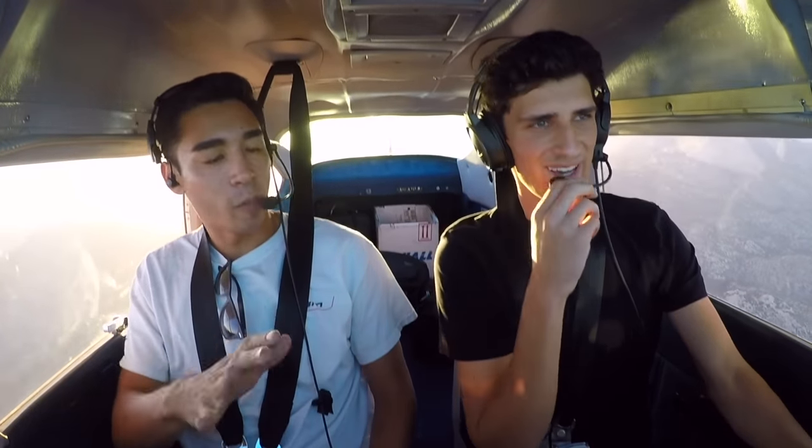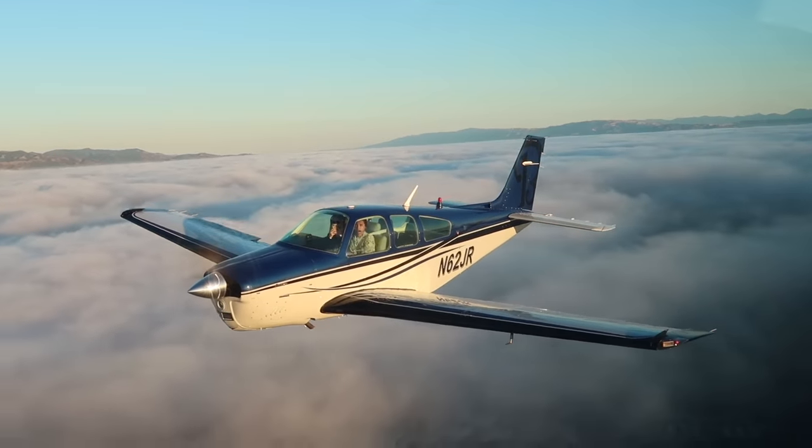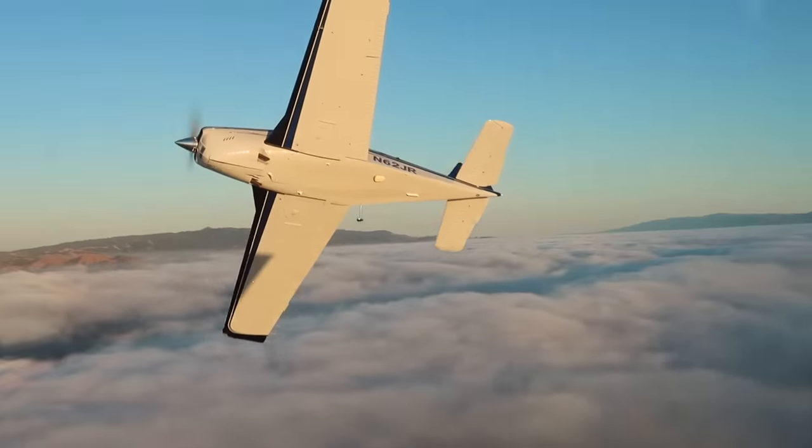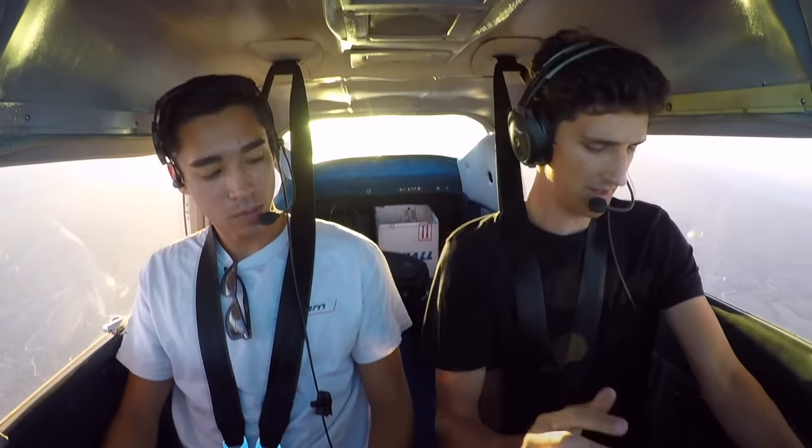Jeffrey, take me to Scottsdale — dead ahead for two hours. You've got some stick time in the Bonanza now. How do you think they compare from a student pilot perspective? The Bonanza 33 is like a sports car in the sky — super snappy, little inputs really shift it quick. This 182 still feels pretty responsive, not bad at all, but the Bonanza is a whole new level. In those three minutes I already picked up so many things I could have done better that Owen corrected me on.